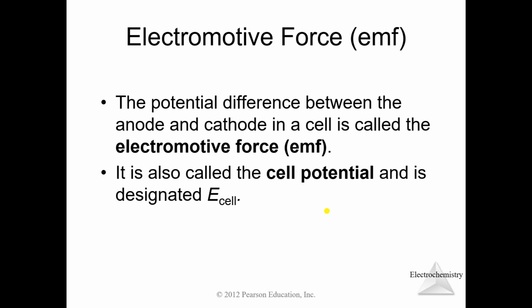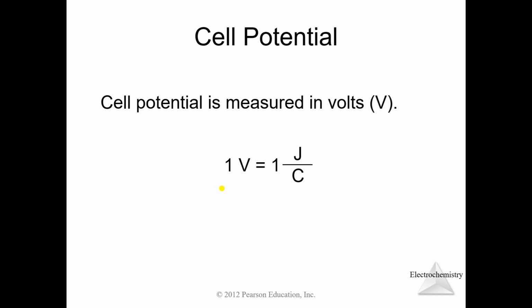Why does this matter? Well, it matters because the difference between the anode and the cathode in the cell is the EMF. We also call it the cell potential, electromotive force, EMF, or cell potential. So fancy E, subscript cell, there should be a naught here, a little naught right there. I don't know why it's not there, but there should be.